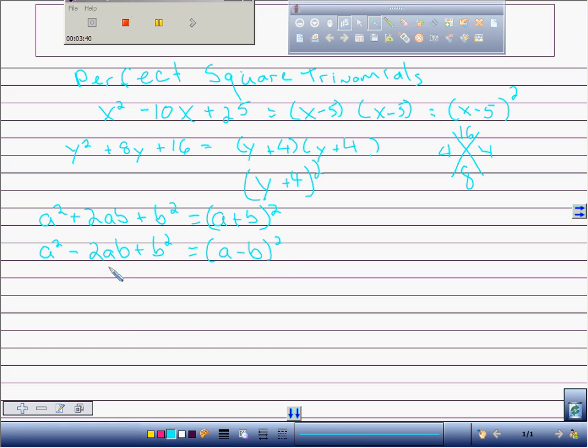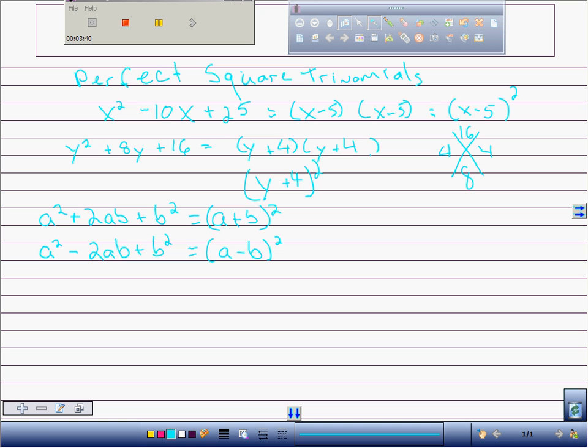Okay? So before, hopefully, some of you learned the shortcut. You don't have to know the shortcut, but it just makes your work easier. You can go from here to here, and you could go from here to here. Now what we're trying to do is go from here to here. So you're going in the opposite direction without having to do the whole cross and box and all that kind of stuff.